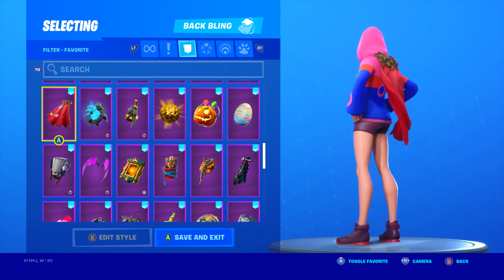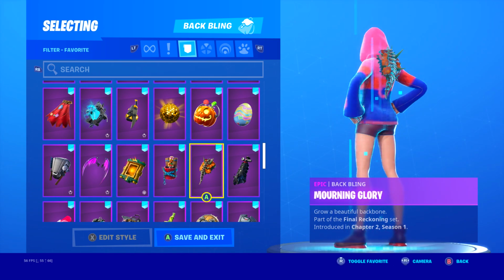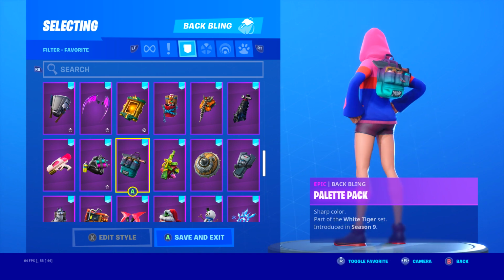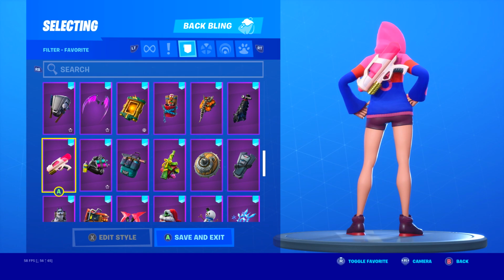That's a pretty good one. I like that cape. Goes well with a lot of different skins. One of my favorite back blings. That's a pretty good one as well. Matches the colors as a skin.